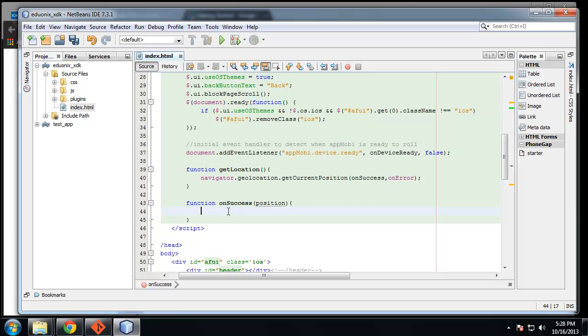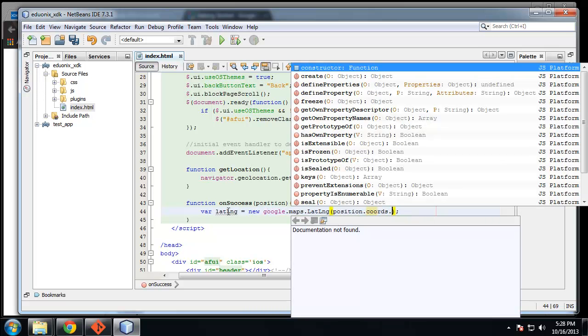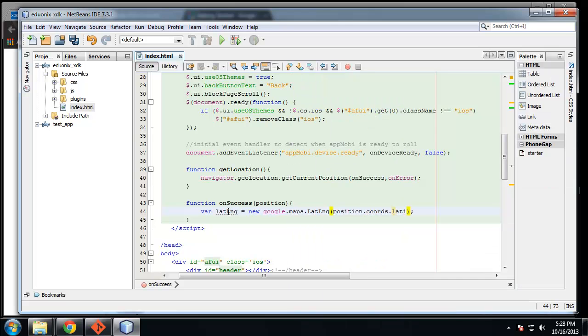So let's see, I want to create a variable, and this is going to be called latLong, which is going to be equal to a new google.maps.LatLng. And then in here we just want to put the position.coords, position.coords.latitude.